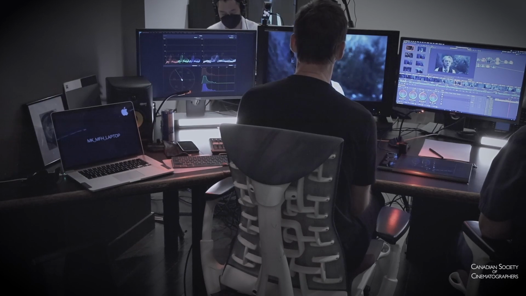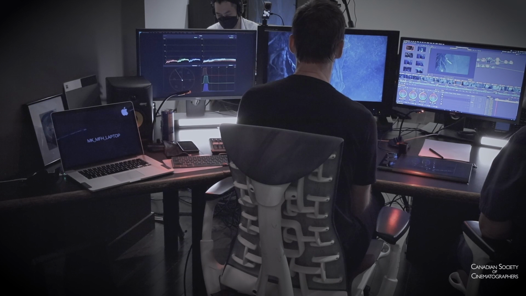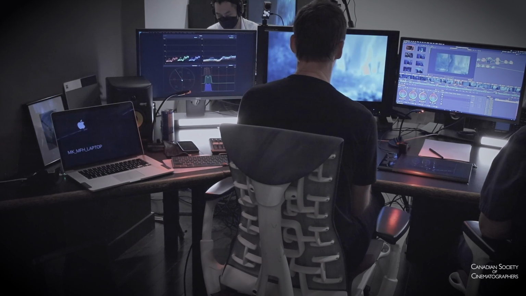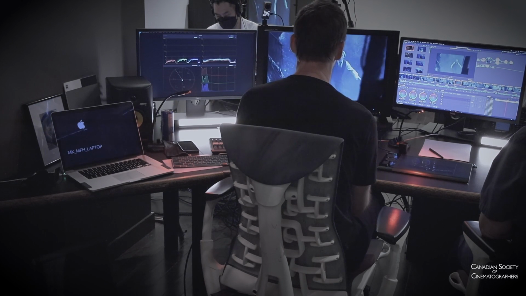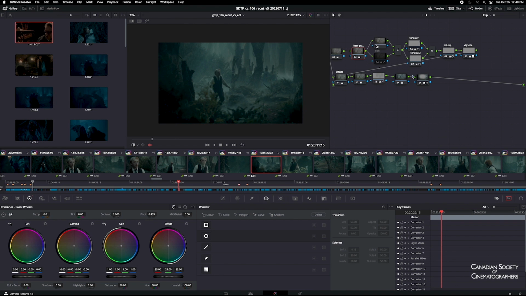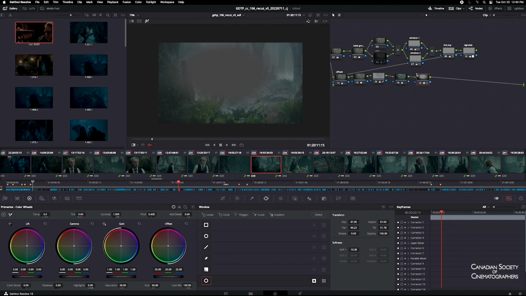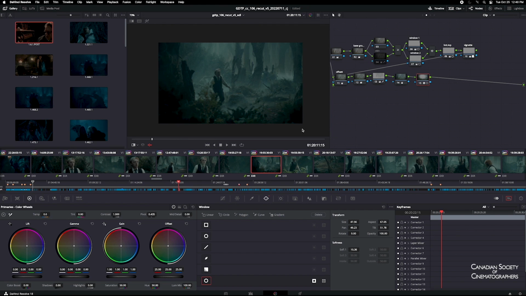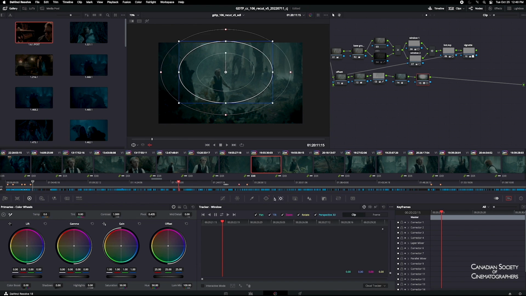The times when we're in tight, there wasn't much need for it, but in shots that had a wider frame, we're taking the outside of the image with a little window and doing a bit of a swing tilt effect.